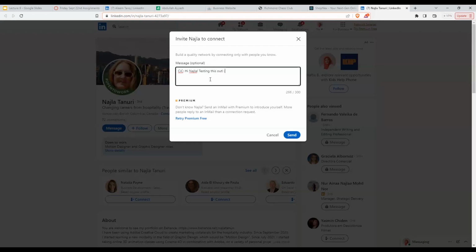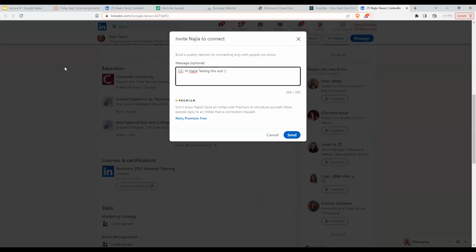Testing this out. Okay. And typically, for the lab, we also want you to get into the habit of actually looking at someone's profile and finding something on there that you find interesting. Like, why do you want to connect with this person? Maybe they have the kind of job you want, or maybe they're working at a company that you like, or maybe they used to work somewhere that you want to work, and so on and so forth.